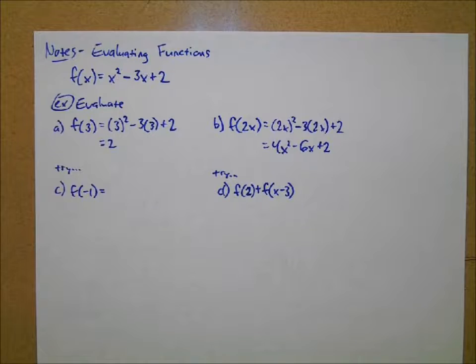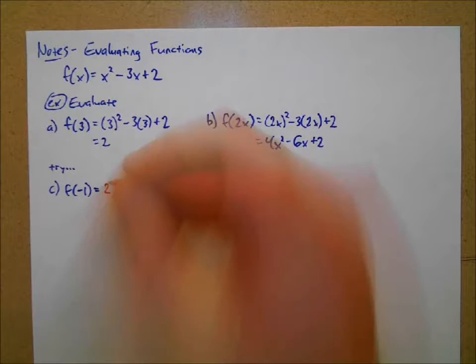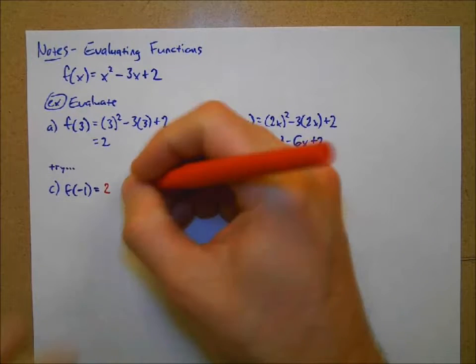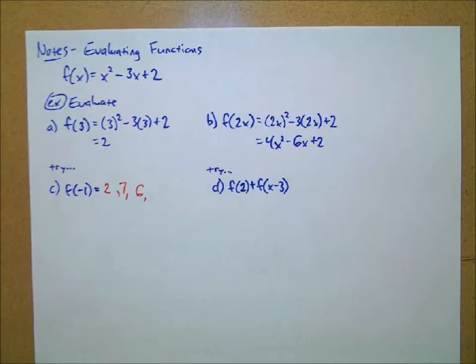All right. While that's going around, let's go ahead and go over this here too. So, Ethan, you got an answer for us for letter C? I got 2. We all agree? 2, 7, 6. Do I hear 5? No. So 2, 7, 6. Anything else? All right, that's a lot.